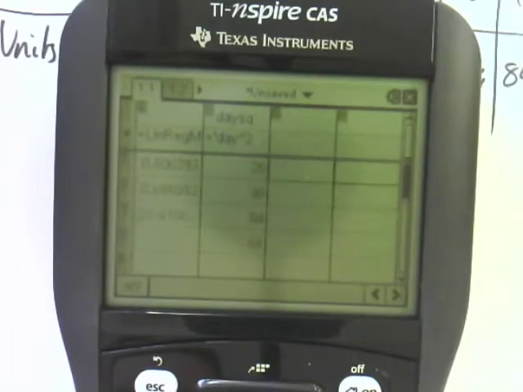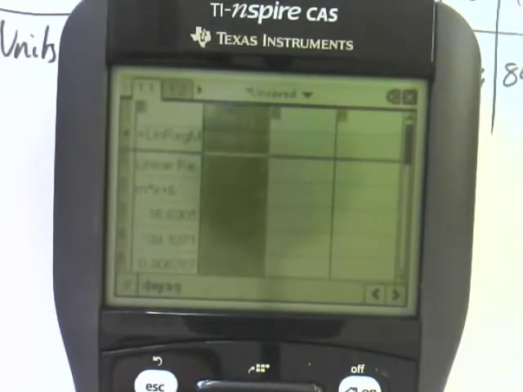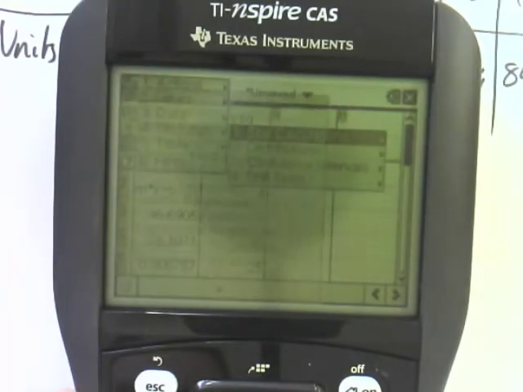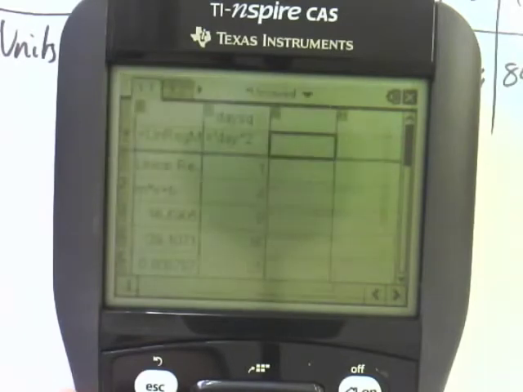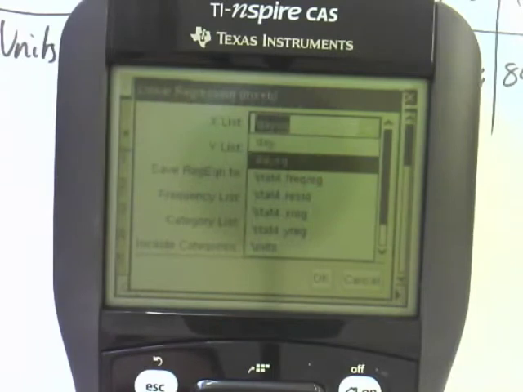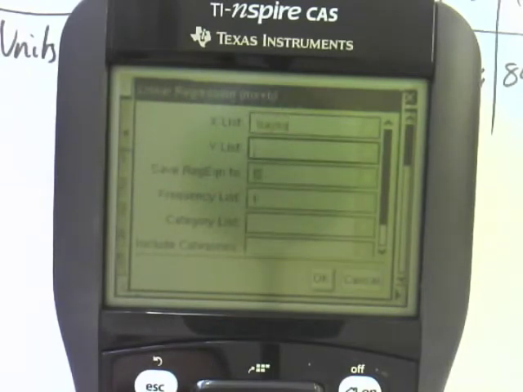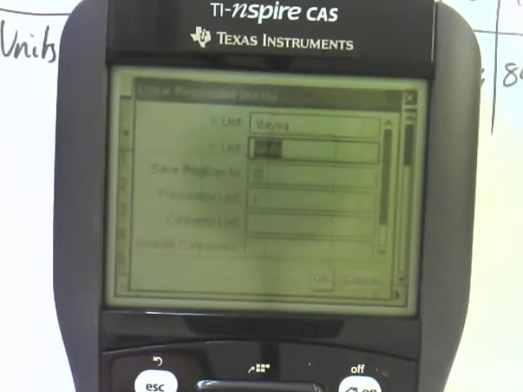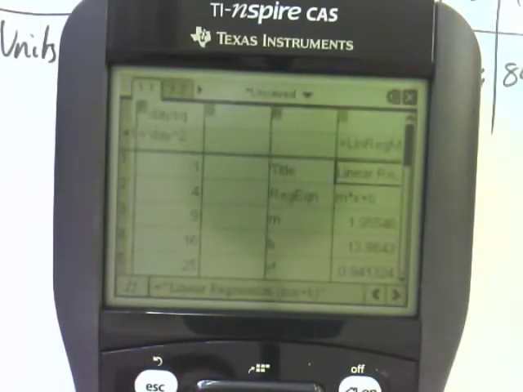From there I can perform another regression analysis. So statistics, stat calcs, linear regression, and I can choose my X list as day squared, and my Y list is still units, and press enter, and it'll come up with another regression line.